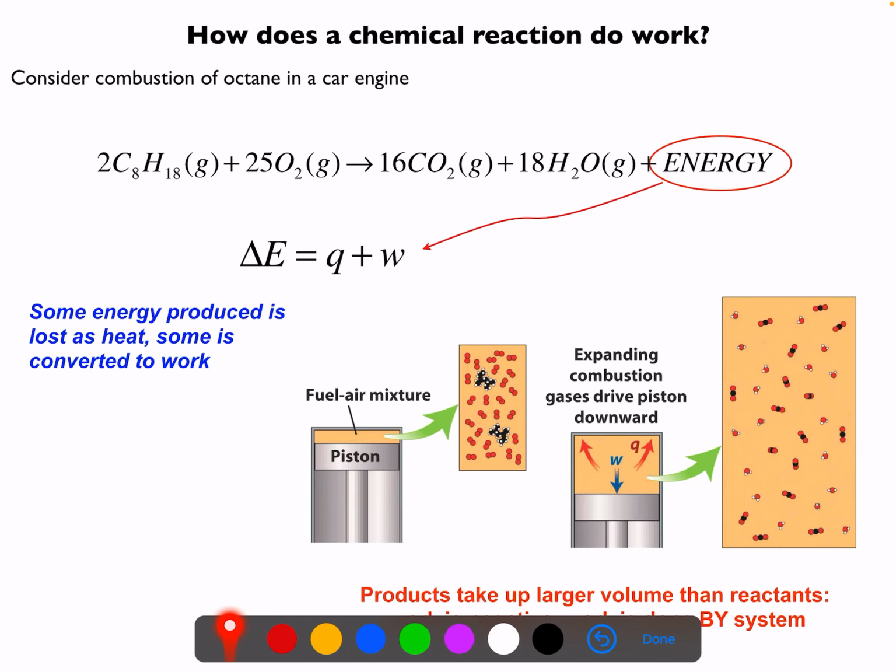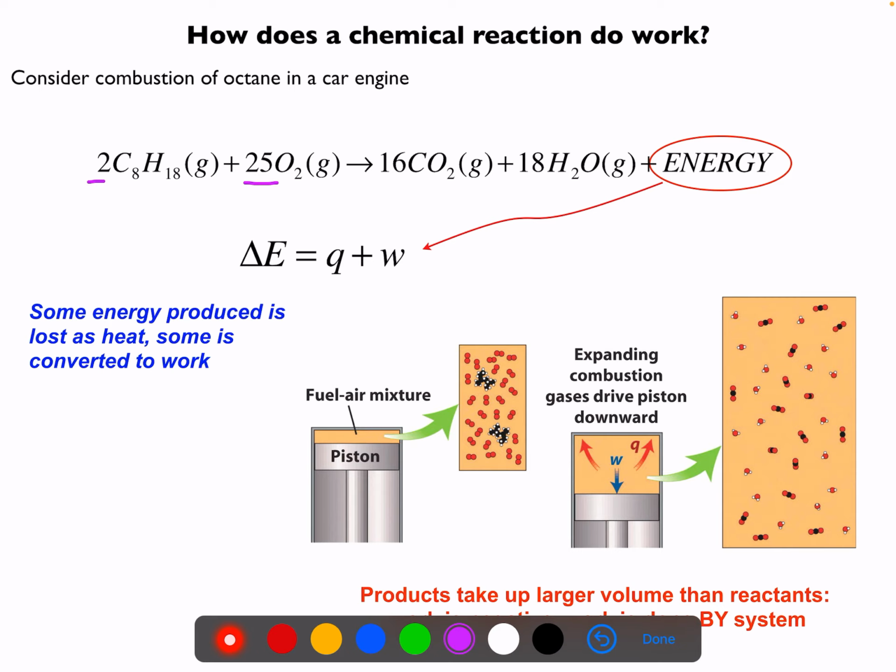What's going on here? This is generally how your car engine works if you have a fuel burning car. You have a piston that can go up and down, and you pump in gasoline and oxygen gas. So in this tiny area, you have oxygen molecules and gasoline molecules, all floating around. You have a small space, and you provide a spark from your spark plug. That produces this chemical reaction. Now, what happens when this takes place is we have some gas molecules here, and in fact, we can count them and say we have 27 gas molecules here.